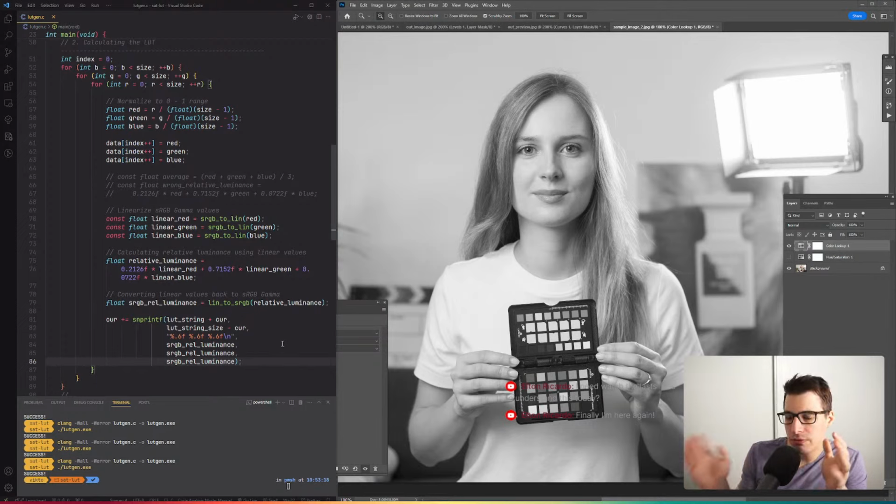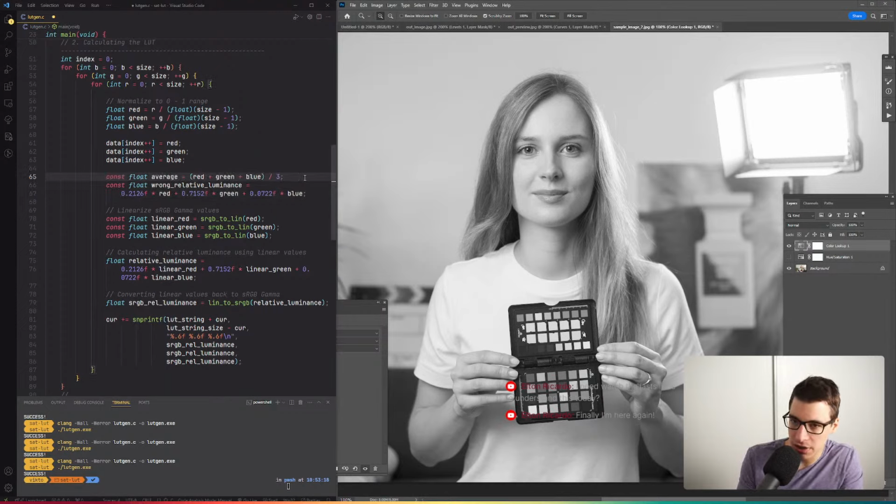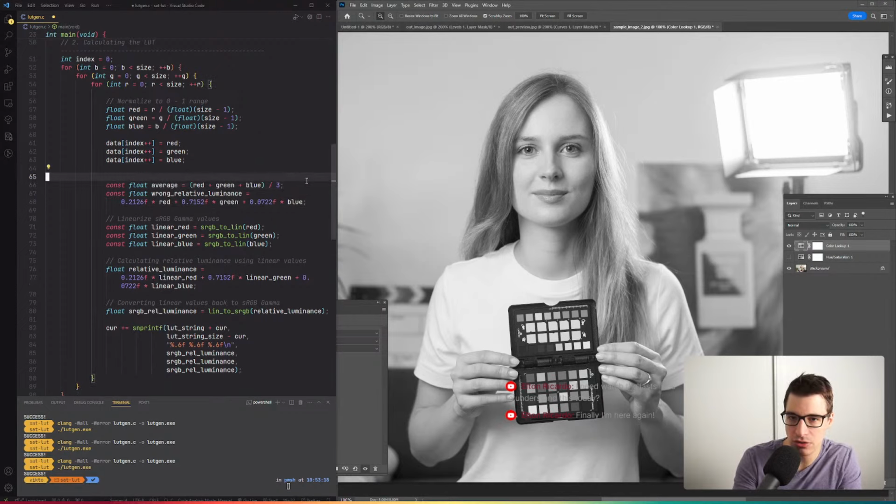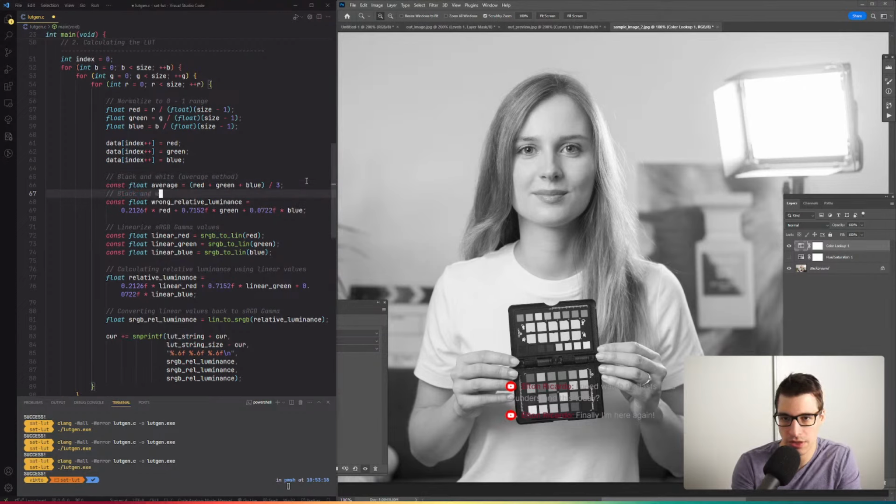Now, in order for you to understand how these differ, here is what we can do. I can actually reactivate these lines with the wrong relative luminance and the average calculation. So both of these, right? I'm actually going to just comment these. Average, actually going to black and white, and then parentheses, average method. Let's do another one, which is black and white, and wrong relative lum method is what I'm going to call it. And then we have the third one.